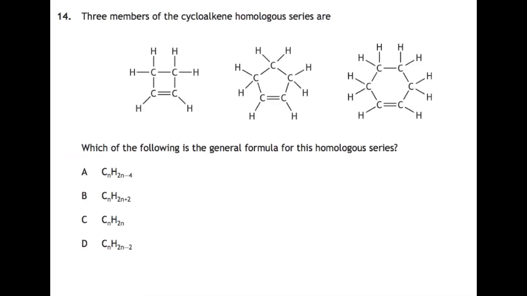Question fourteen: three members of the cycloalkene homologous series are shown here. What is the general formula for this homologous series? You're best to start by writing out the formulas for these. So we've got C4H6, C5H8, and C6H10. Most of the general formulas that you know start with CnH2n. So we've got CnH2n, and then you need to work out what has happened. So you've got 4, which would double to give 8, so to get back to 6 we're minusing 2. 5 doubles to give 10, minus 2 would give 8. And 6 doubles to give 12, minus 2 is 10. So CnH2n minus 2 is our answer, which is D.